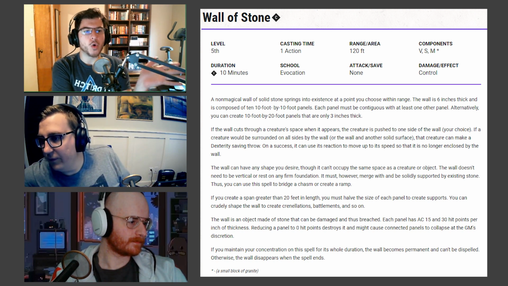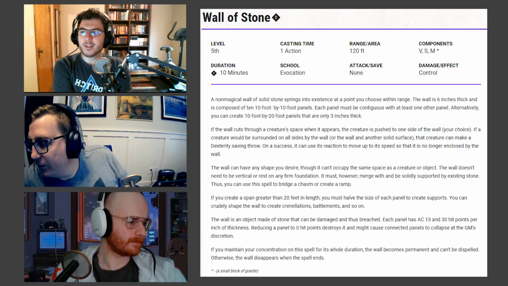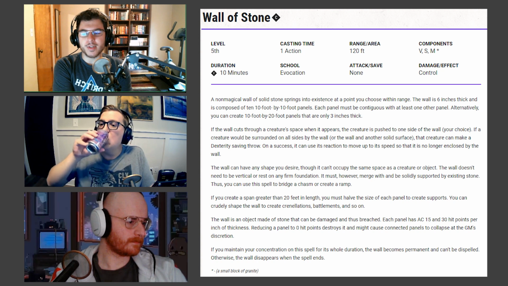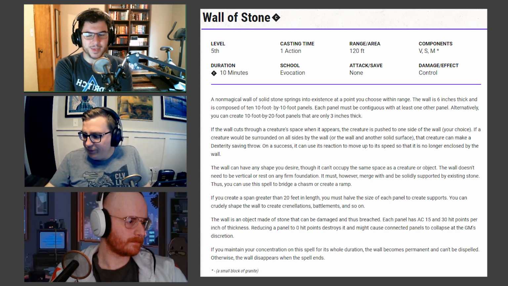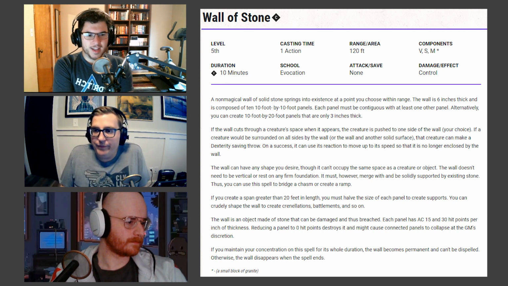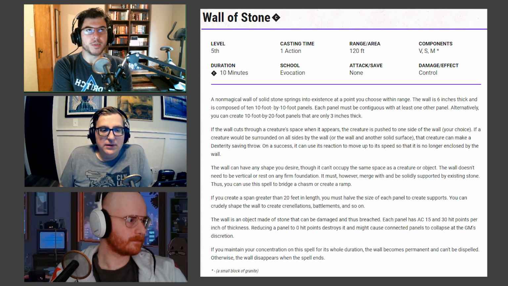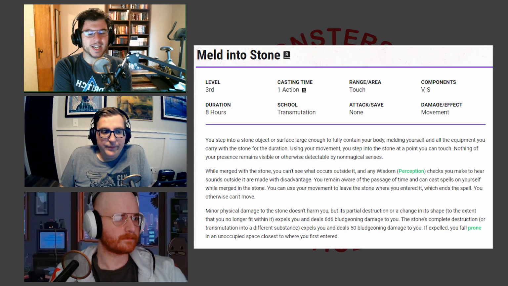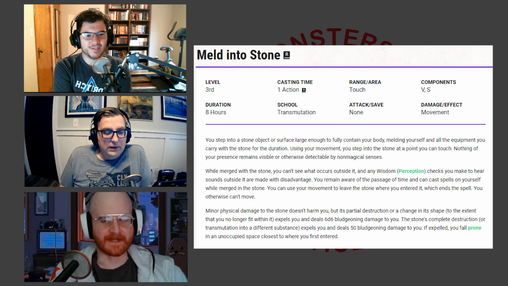Whereas Wall of Stone totally cuts off line of sight. So I mean, there's situations for them both. I was just a little bit surprised to find out some of the limitations of Wall of Force that we didn't come to with Wall of Stone. Otherwise, Meld into Stone, I don't think I'd ever take, just as a warlock. I mean, it's kind of whatever. I mean, you meld into stone.